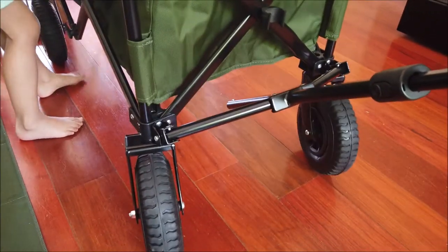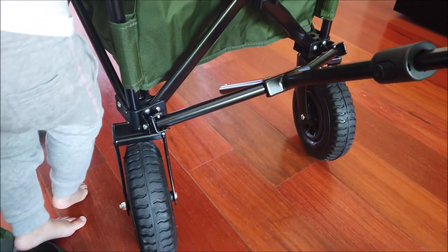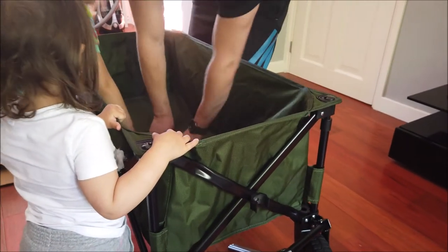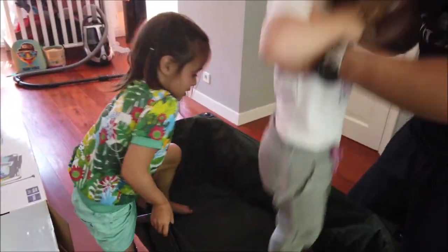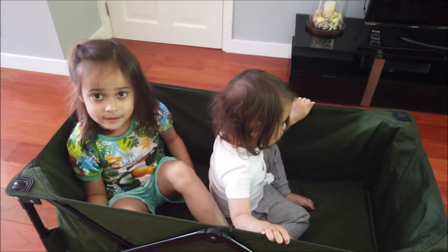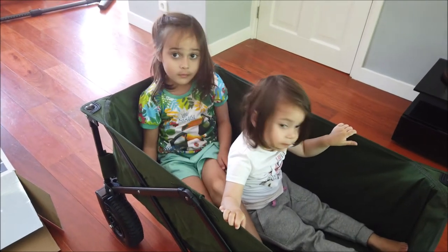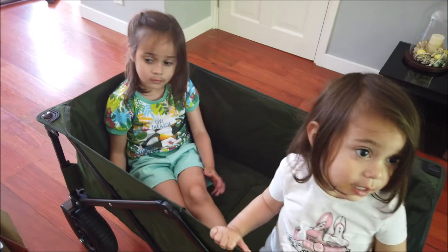So, this is very nice. The wheels look very good. Looks like it is really of high quality. So this is really very handy when you are going to the beach, because we are very fond of the beach and the kids can easily come in. They can easily fit inside. So we don't have to bring our wagon. I mean our Kinderwagen stroller.